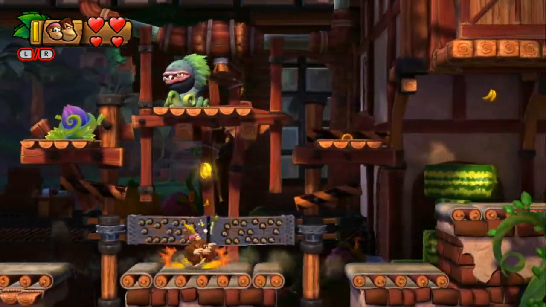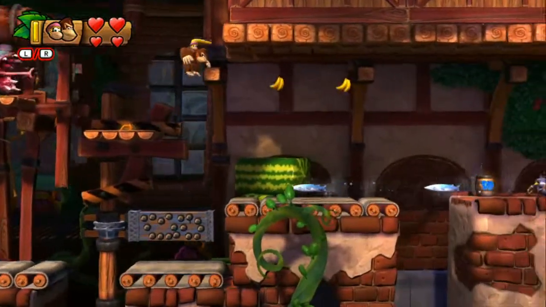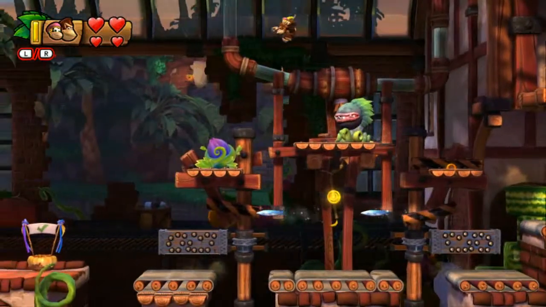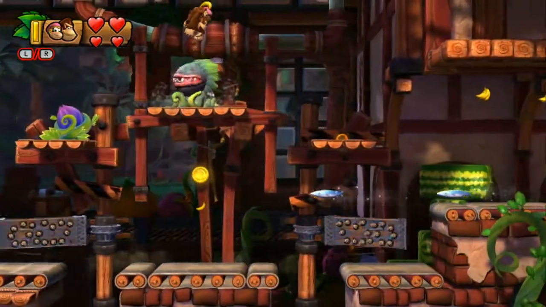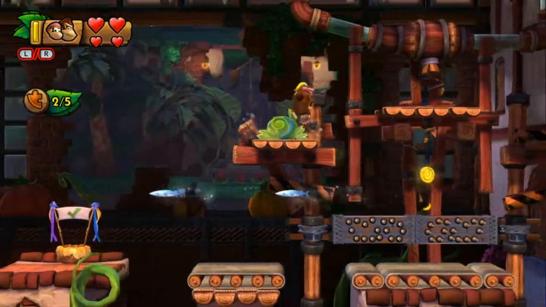By the way, the secret exit is around here. In fact, it's right up here. I think you can also use this guy too. I don't know. I don't think you can use that guy, but I think you need either Dixie Kong or Cranky in order to get that. By the way, puzzle piece right there.